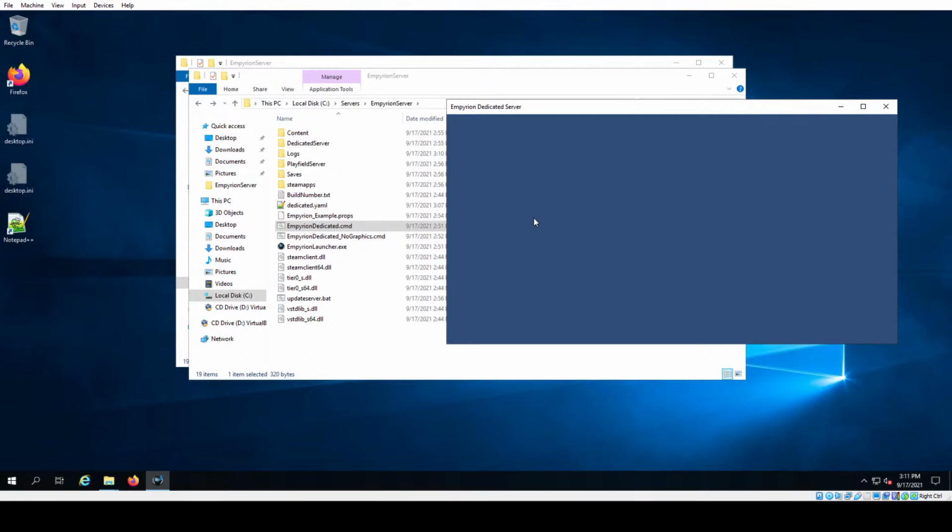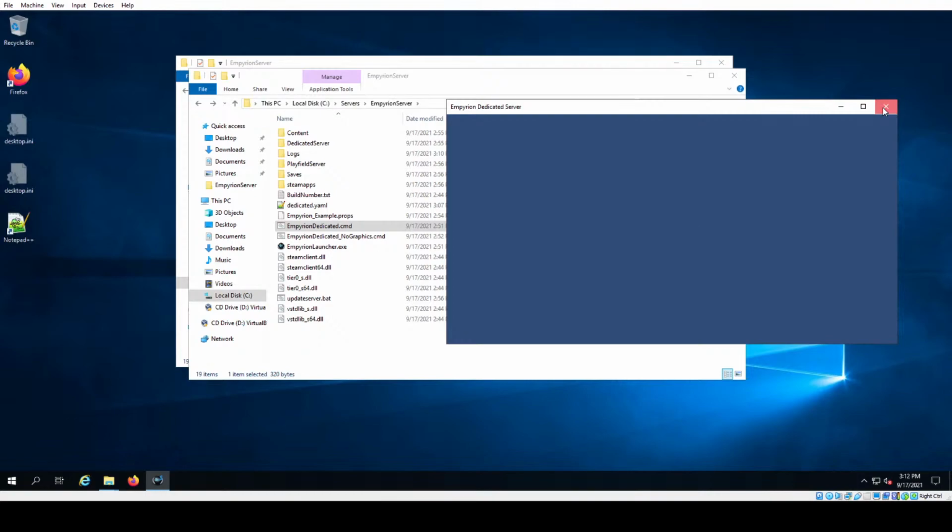And this is the reason I made this tutorial. This operating system is Windows Server 2019, a fresh install. Now, I will show you the reason you get a blue screen like this, and how to fix it.